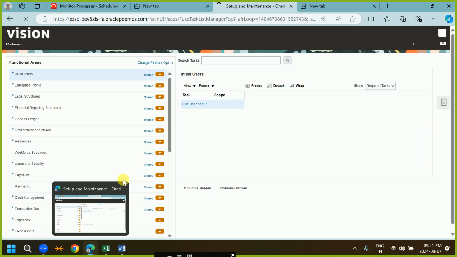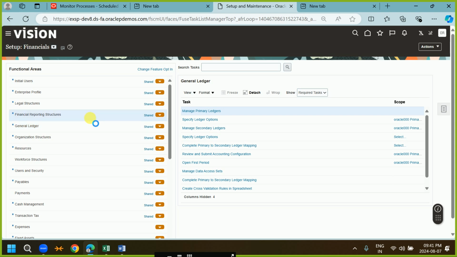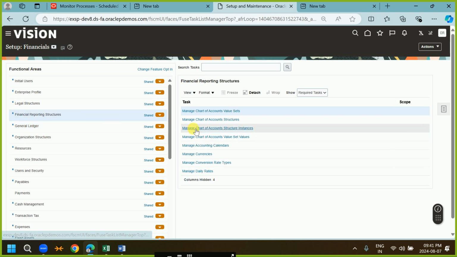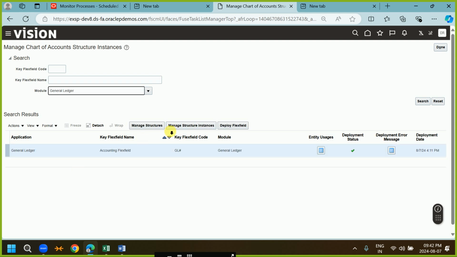What I'm doing is I want the code combination default. Go to chart of accounts structure instance. Click on manage structure instance.